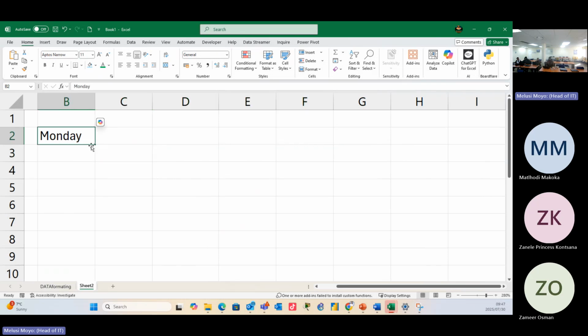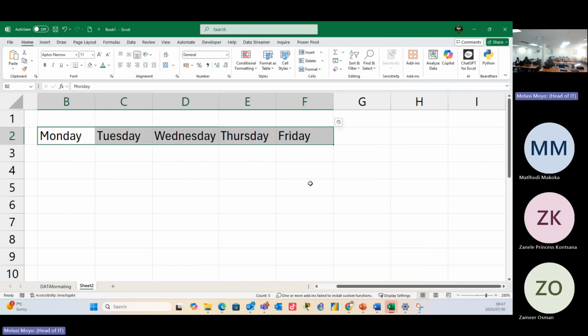So what you did is you drag this to the side and then gave you up to Friday. Check here, there's this box at the bottom, at the end there. Can you see that box? So click that box there, let's see. This box, so what it did, it said, since you typed in Monday, Excel picked up a series. It says, okay, what follows after Monday? Tuesday, Wednesday, Thursday, Friday. So there was a series.